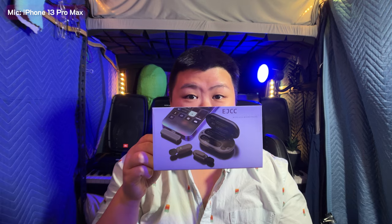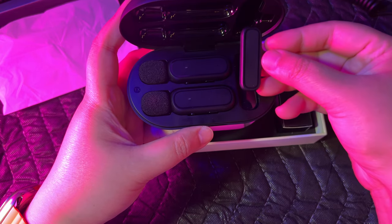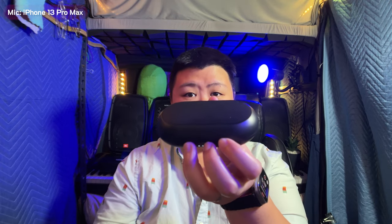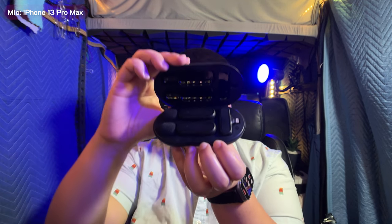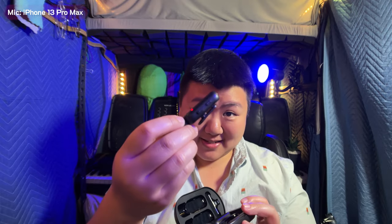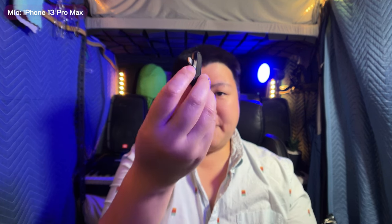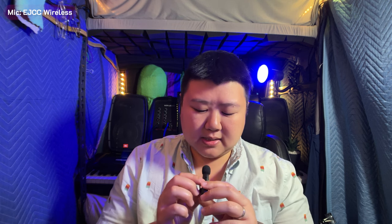Next we have the EJCC, and this comes in a cool little carrying case. A few downsides: this mic has buttons on the side and it rattles and gets picked up, so what I do is cover it with a little bit of tape. It also is magnetized — it comes with this little clip and just clips right into your iPhone. They also have one for Android. The other bad thing is that it comes with only two modes, although it says three. It comes in this standard mode — you can hear the clicking. I'll double-click this and now we are in reverb mode.